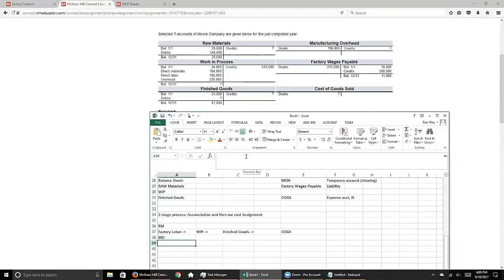I know this is a lot at once. Again, I'm not sure for each of you how much you've looked at the chapter 3 stuff, so a lot of this could be new, but that's our general cost flow. We're accumulating costs here: raw materials, factory labor, manufacturing overhead. We're applying and moving costs to work in process. As things get finished, we're moving those costs to finished goods to signify that those things are in fact done and ready to sell. And then only when they get sold do we move those costs through cost of goods sold.